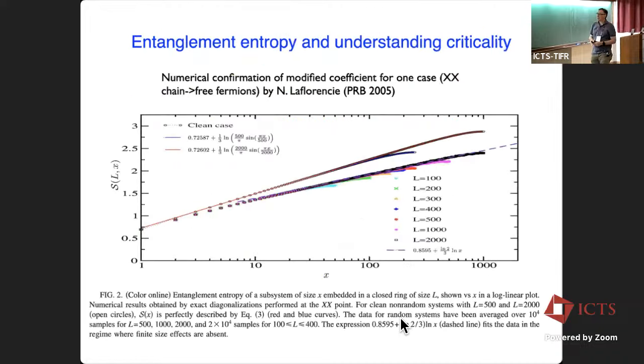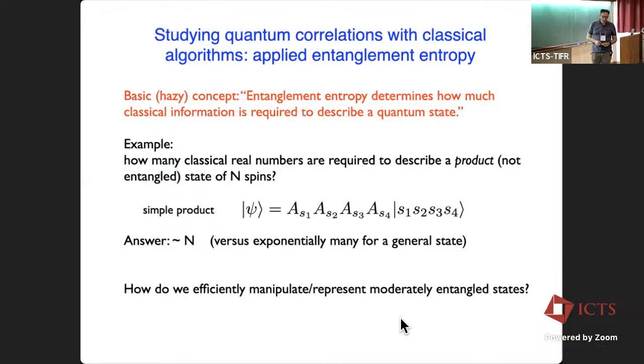So that's my examples of ground states. I now want to come to what I said in my original title, which is something about how entanglement is useful for dynamics in various ways. So now we're moving ahead a few years from the early days of entanglement entropy. I wanted to give what to me is maybe the fundamental meaning of entanglement entropy, and how it ties into this numerical method that has appeared in the background of many things I've shown, but I've never really explained.